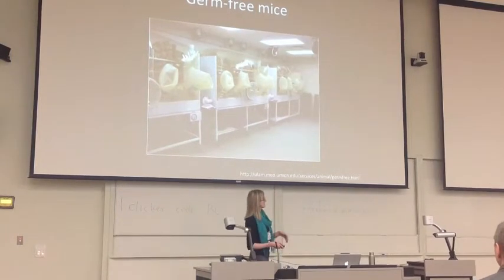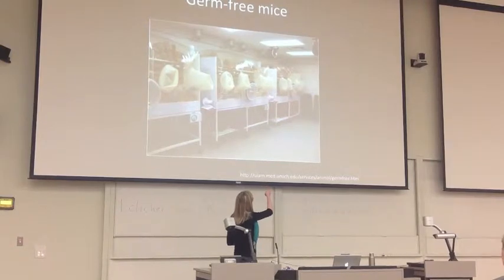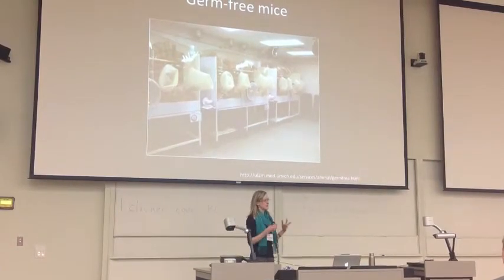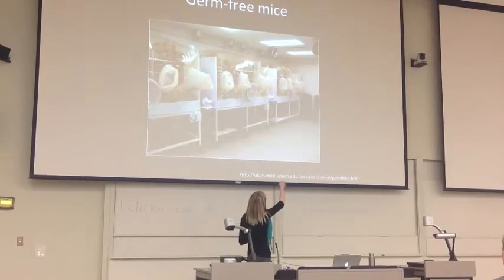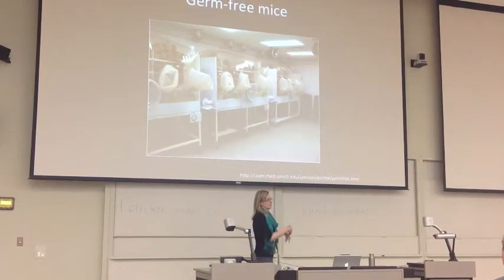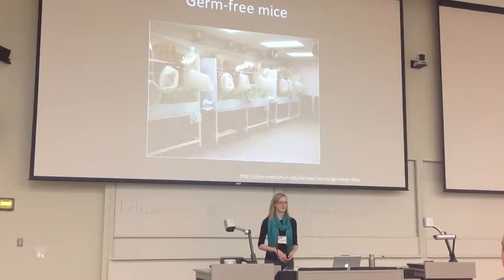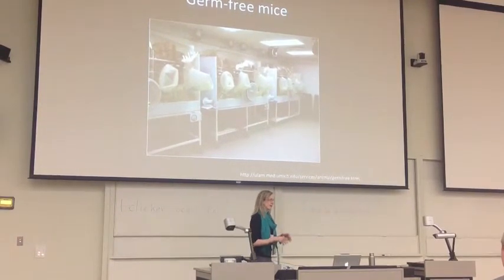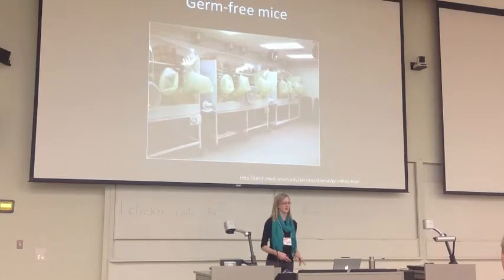In order to make sure that the germ-free mice don't pick up any germs later, they have to grow them in these isolators, and humans obviously can't touch them or we would give them our germs, so they use these gloves that are built into the isolators to handle the mice. They're fed sterile food and given sterile water, and basically they live like the boy in the bubble. They have no contact with the outside world and they stay completely free of bacteria and viruses and stuff like that.